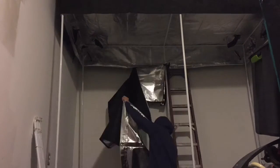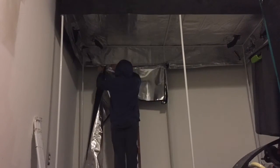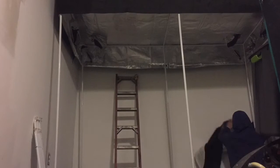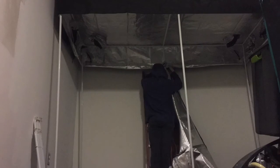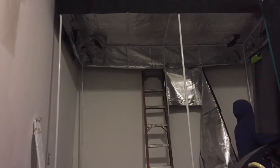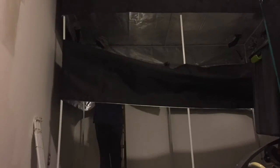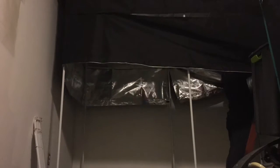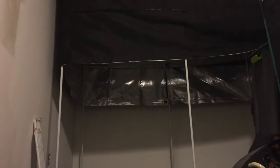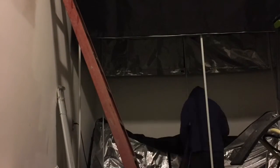The next step was to try to put on the transition piece that links the walls to the roof. I found out pretty quick that you can put this on upside down, so I got partway through and realized I had to take it off and flip it around. There's some Velcro pieces that are probably the easier guide. I think at that point I had ditched the instructions, so maybe I could have saved myself some time and trouble if I had read those a little closer. But I also realized if I did a little dry layout and then continued on with zipping the piece up and met in the middle, it went up way easier.